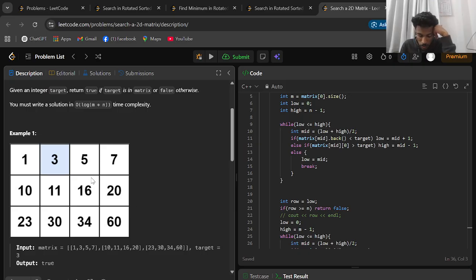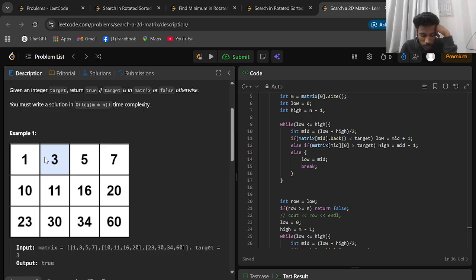Similarly, if your target is 6, it can lie in the first row only. Why? Because it is greater than 1 and less than 7. So each target has only one capable row. It can only be present in one specific row. There is never a case where the target has more than one possible row.